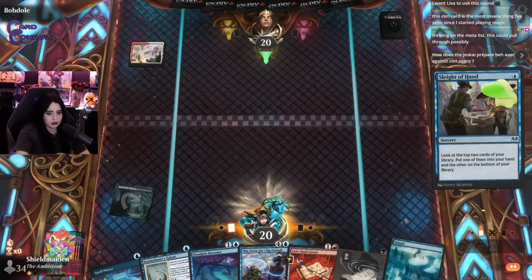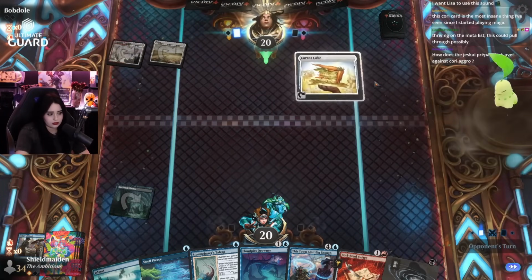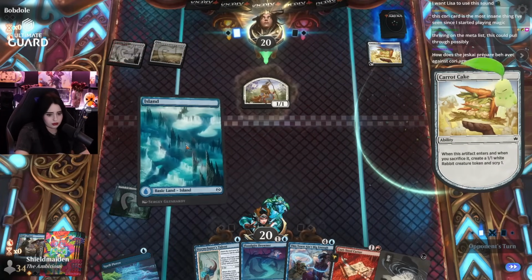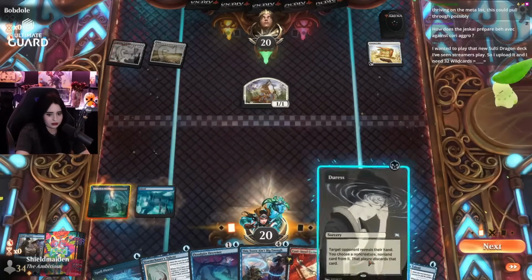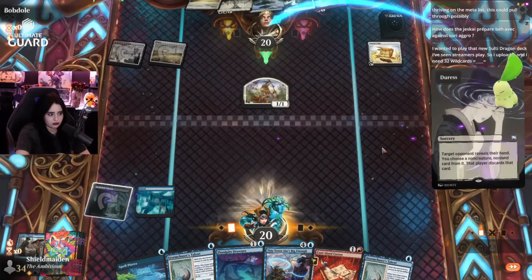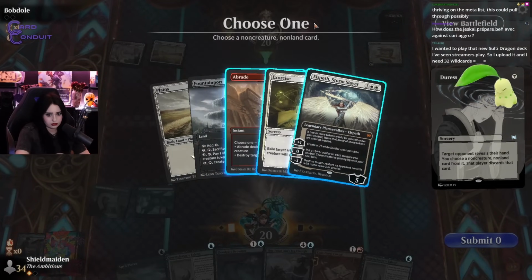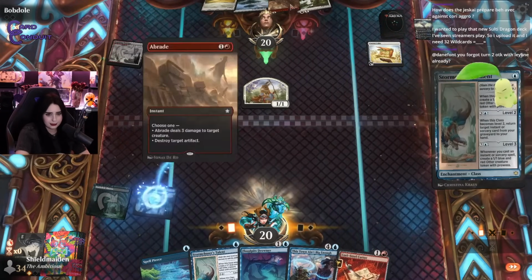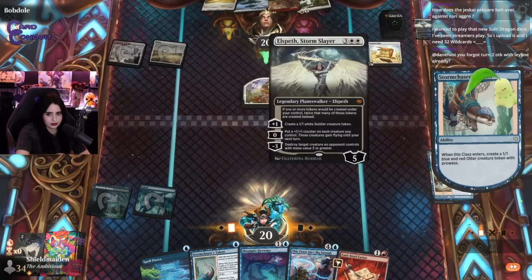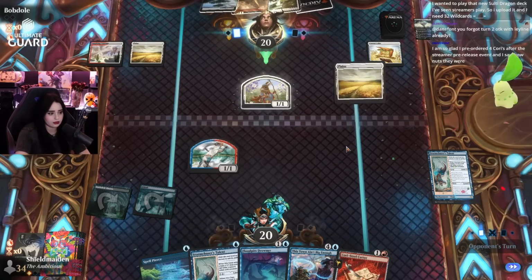Me, a silly goose, keeping a one-lander. Oh, it might work. My silly goose era. Let's get rid of Elspeth then. Grandma. She's so fire. It's such a shame she doesn't have a cool alternative art.